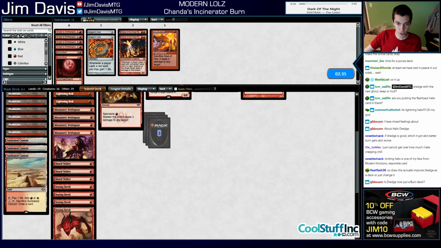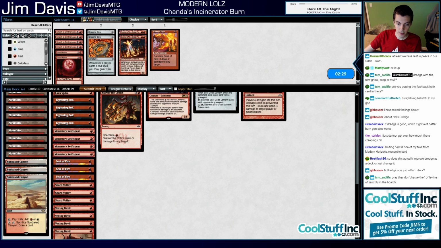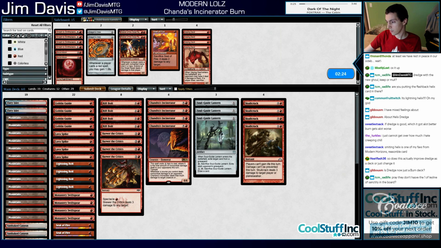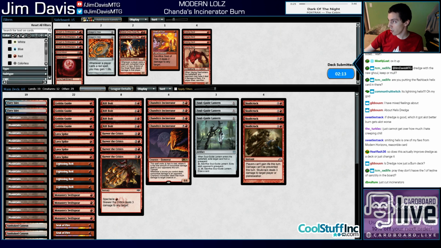Probably cut all the Seals. I mean, Seal allows for a turn 2 Incinerator, but... Let me cut the Devils, maybe. Devil's so bad. Does it actually improve the Dredge matchup? We're going to find out. I don't know yet. Just cut the Incinerators. No, I think turn 2 Incinerator is definitely one of our best paths to victory. Just try and get our nut draw going, you know?